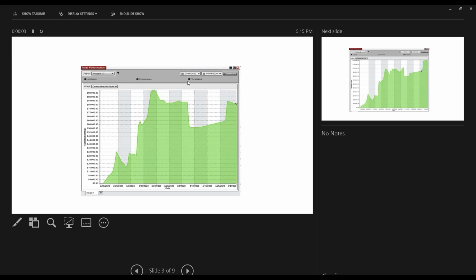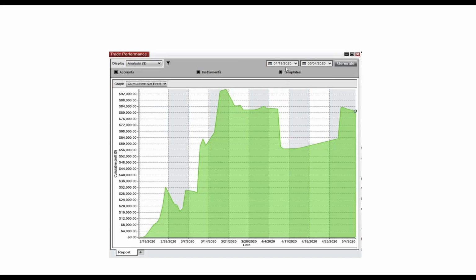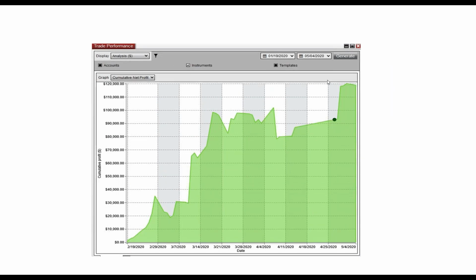Now, this is going back from 1/19 through 5/4. And these are our futures results on those 4 markets. And the system made about $80,000 in that period of time. And let me just reverse this so you can see it a little bit better. Now we used 12 forex pairs to create the same analysis, and the system made just under $120,000 in this, I think it's a 5-month period.